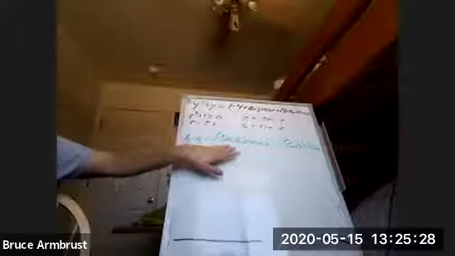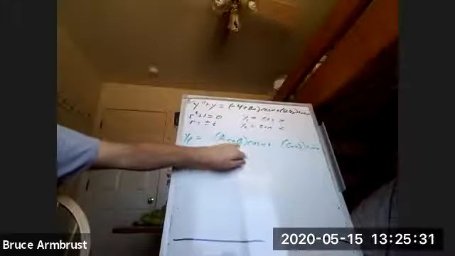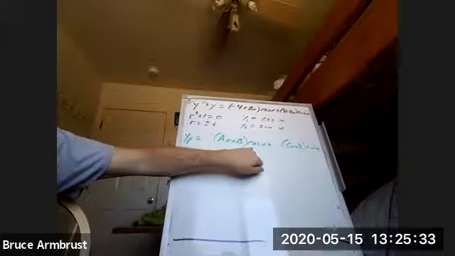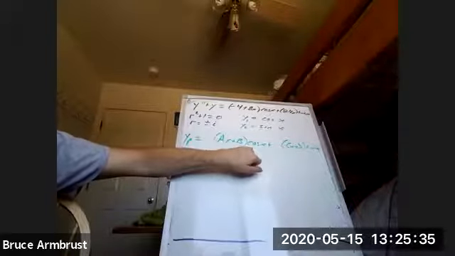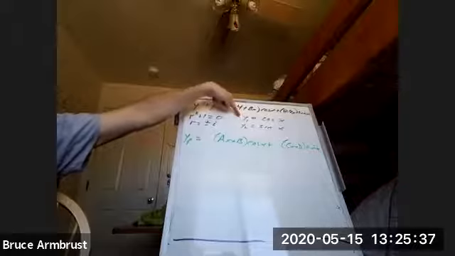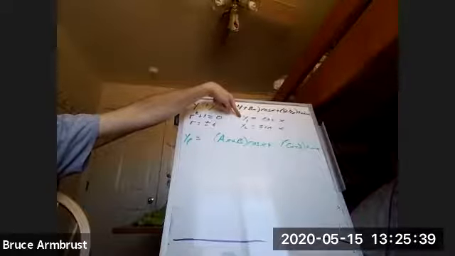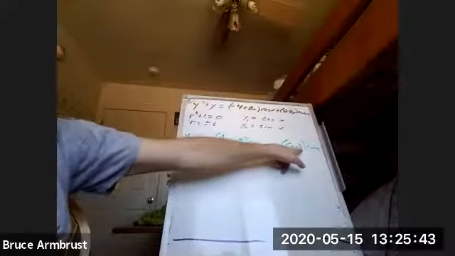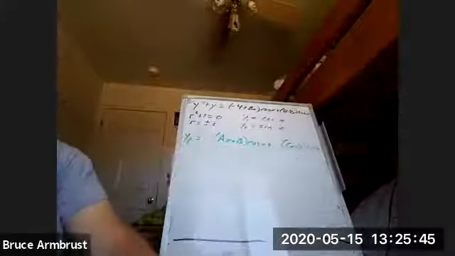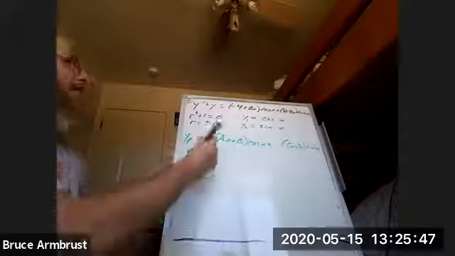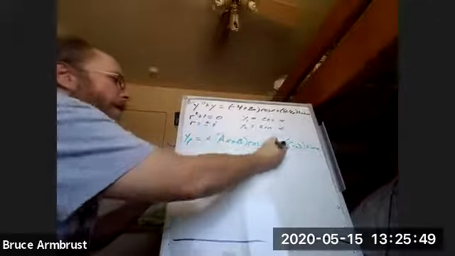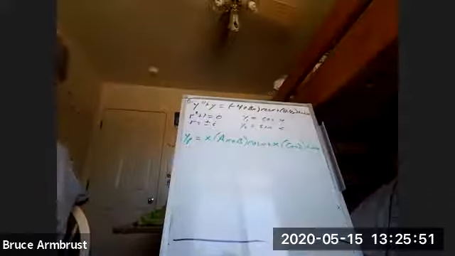Because cosine and sine are in your solutions, your y1 and y2. Think about distributing this. I'm going to get a b times cosine of x, which I already know is going to do nothing because that cosine is part of my fundamental set. So the b times it is just going to give me 0. And then similarly with the d times sine, we have the same problem. So what I need to do is multiply by x.